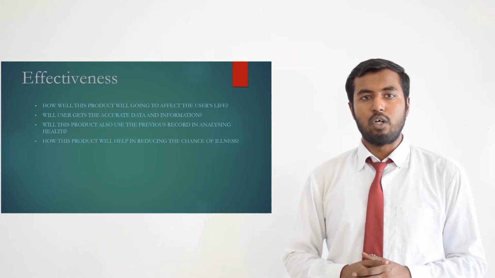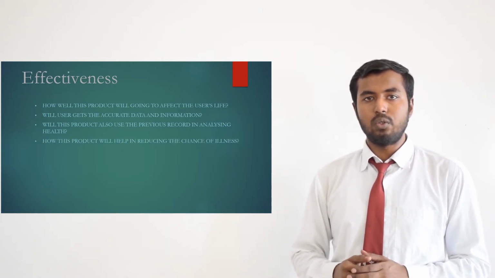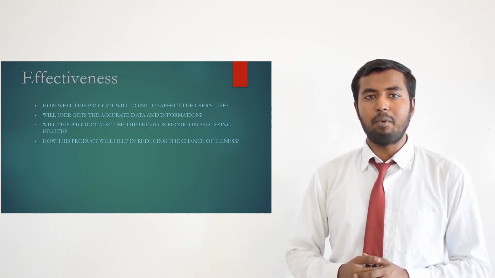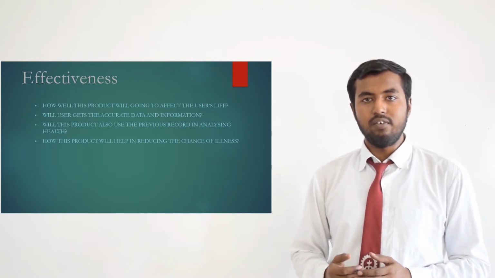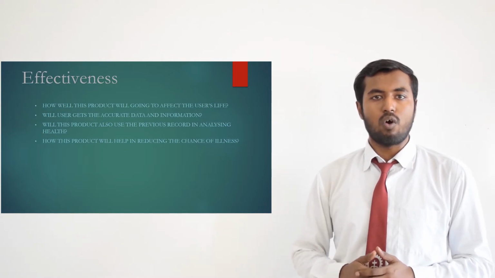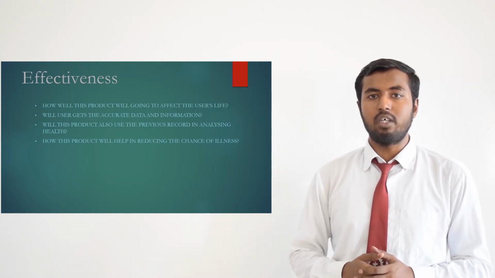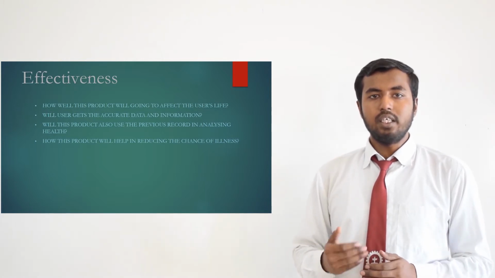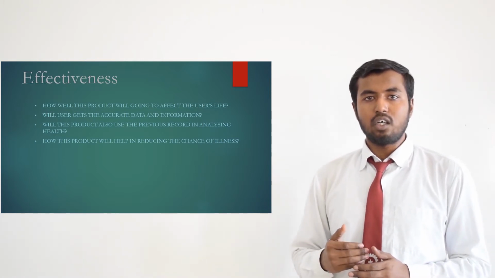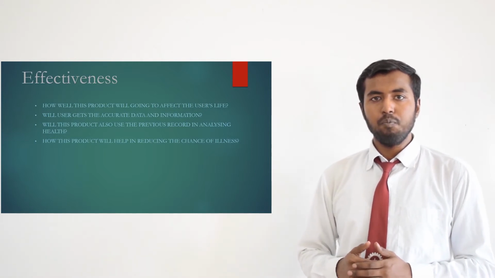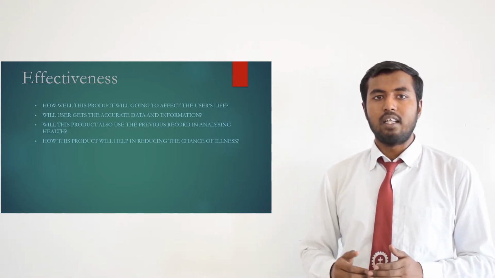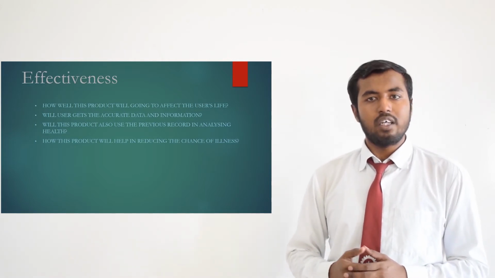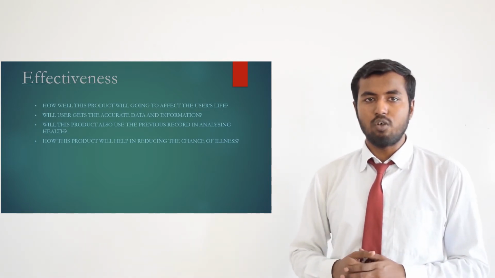Now coming to the fourth point, how will this product help in reducing the chance of illness? After analyzing all data, if a patient is found to be ill, then this device shares all the data with the doctor, and in the early stage of the disease, the doctor can diagnose it. So this can save the patient from an uncontrollable disease. If patients are not ill, then this device suggests exercise, fruits, morning walks, etc. to reduce the chance of illness.